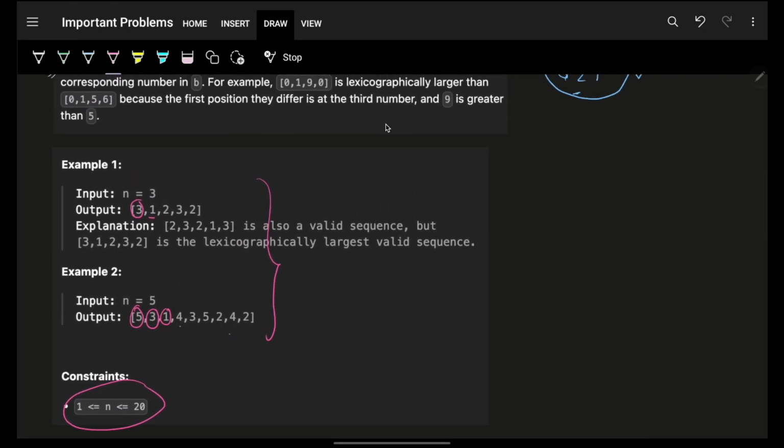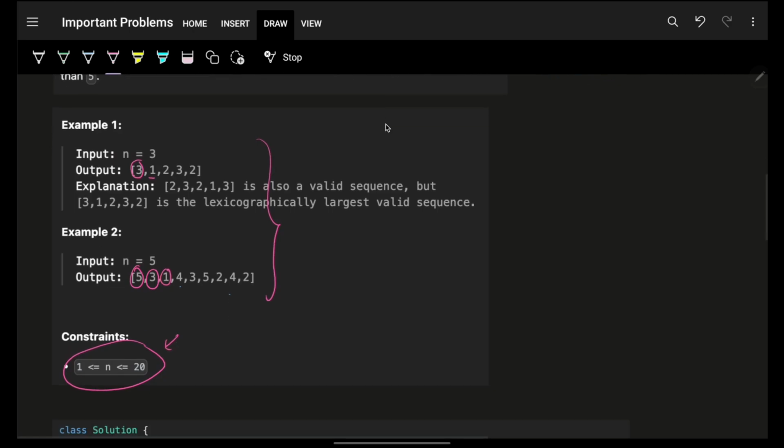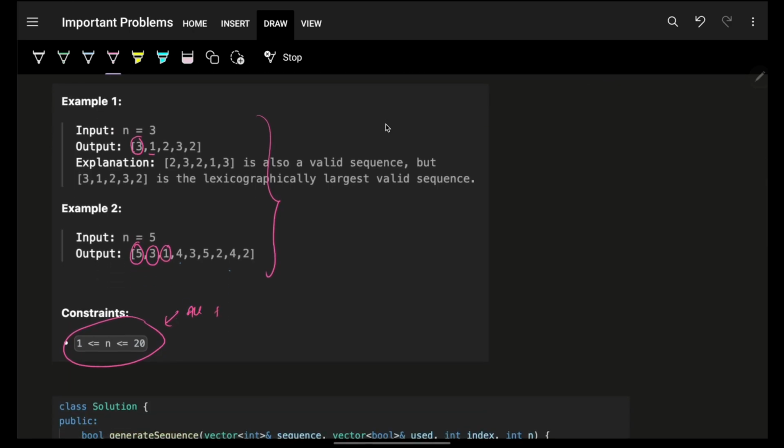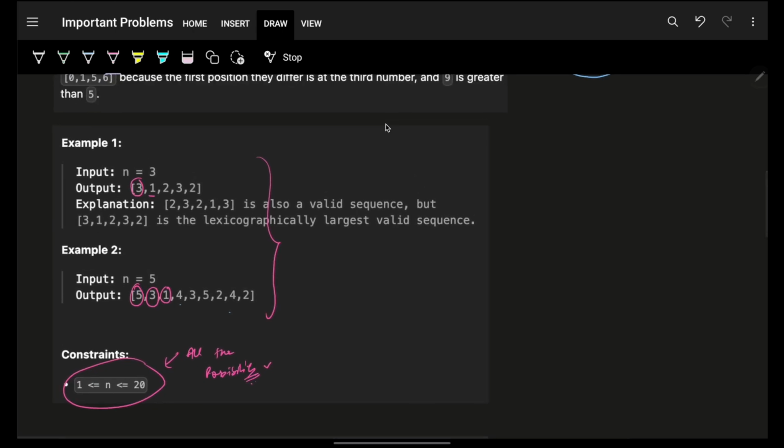They gave me a hint that I should not waste my time and I should try all the possibilities, because this constraint says I can try brute force. But I want to try possibilities that are achievable and a form of answer.